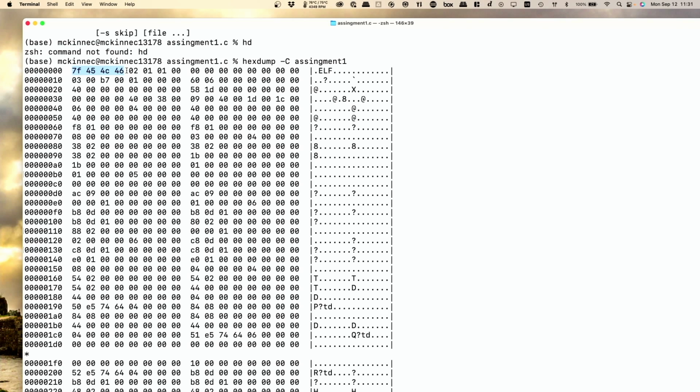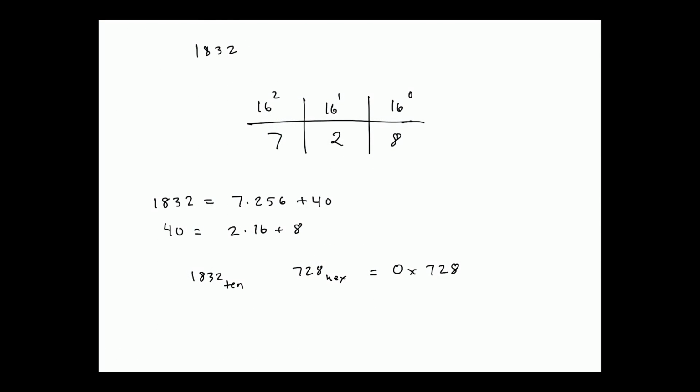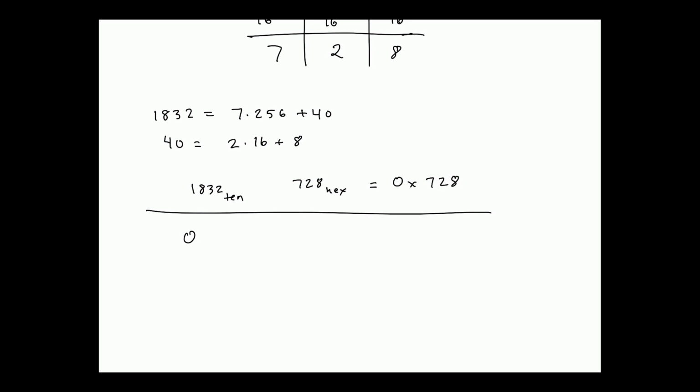Does that sound okay? And then the rest of it, as far as y'all are concerned, is just a bunch of random numbers. There's actually structure there, but we'll just take 7F as an example. All right, so let's go back to the iPad. Okay, so let's take 7F. It also doesn't matter if you do lower or uppercase F. They mean the same thing. And there's not really a whole lot of consistency. I tend to use uppercase when I type or write these, but not always is that the case on the computer, so whatever.